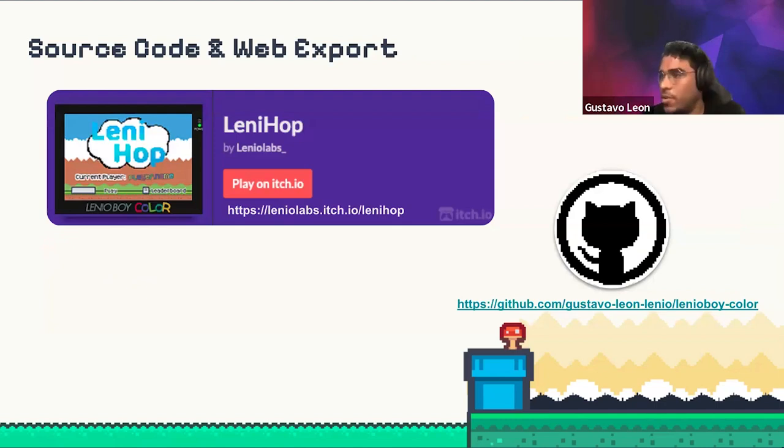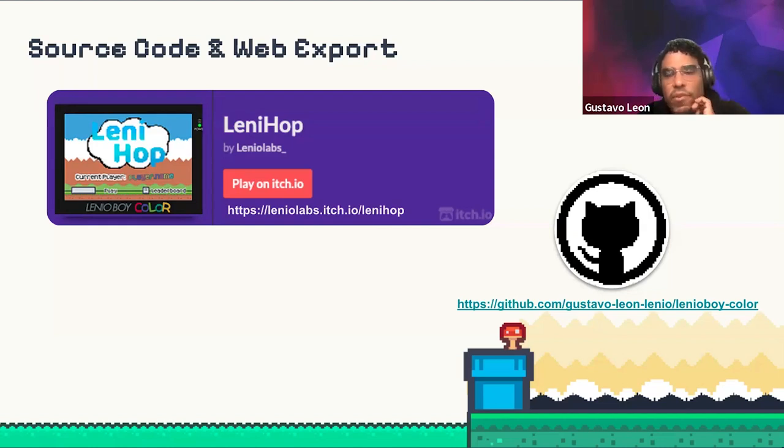And the source code and web export you can get on itch.io, and you can find Lenny Hub there. You can also find some of the exports for Windows, Linux, and macOS. If you have problems with the web export on macOS, there is a small issue. I don't know what is really happening, but I think it's related to the OpenGL implementation on Chrome browsers.